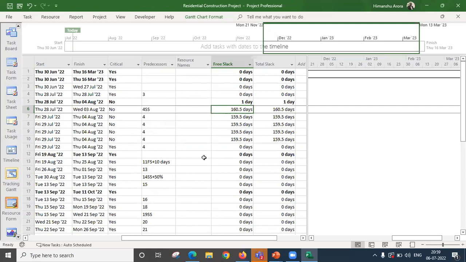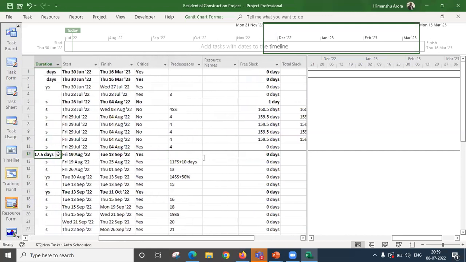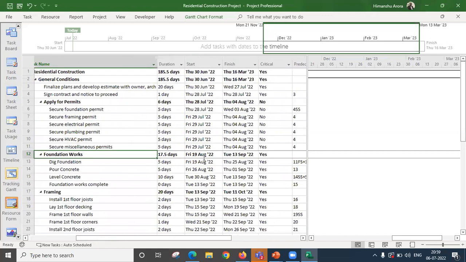project on time. So this is just a sample project that we have taken, but once you have your project in place with proper dependencies and duration and everything in place, you'll be able to figure out what is the float or slack available for each activity. And this is how you can make sure that your project completes on time.